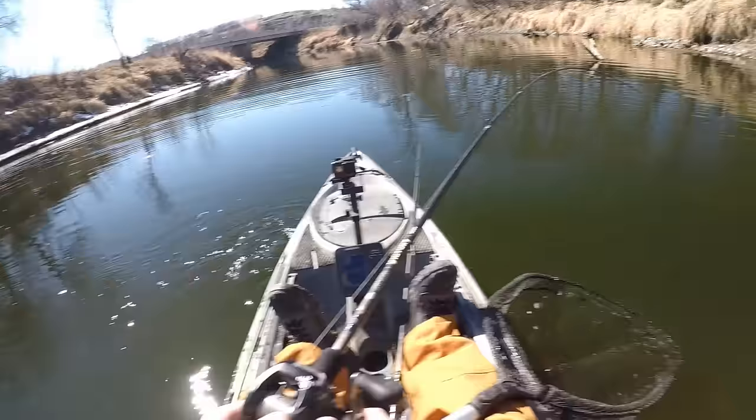Surprisingly, that one ate my lure, even though I had a huge mess of weeds on my hooks. I was just trying to flutter that thing along the bottom like a dying perch. And that seemed to do the trick. Yeah, I forgot to check the lunar peak times today, but I guarantee you we were just in one when we had all that action.